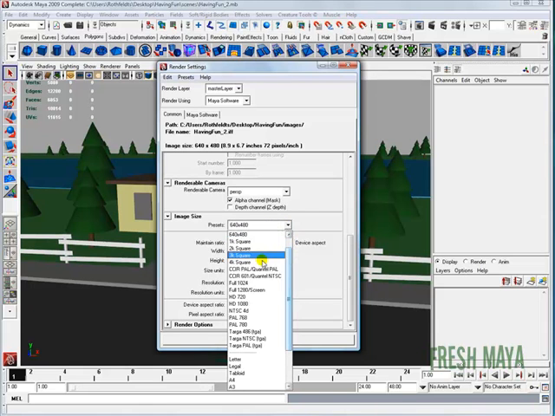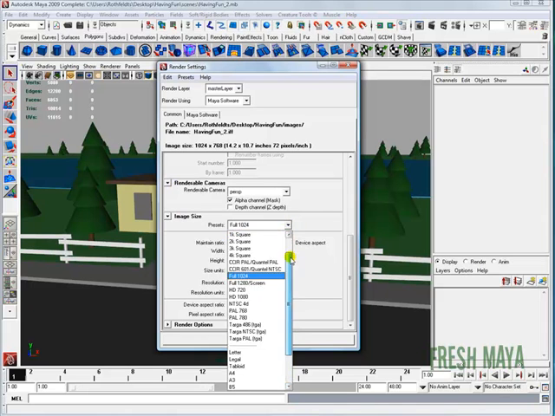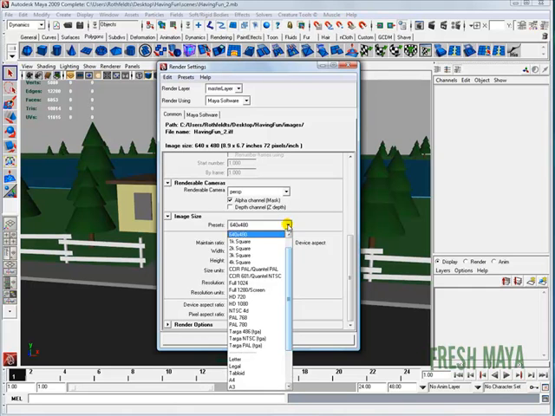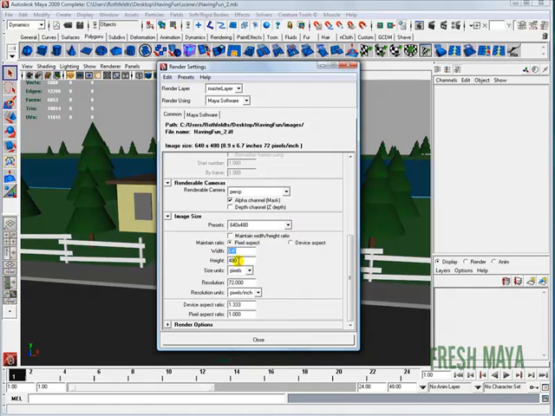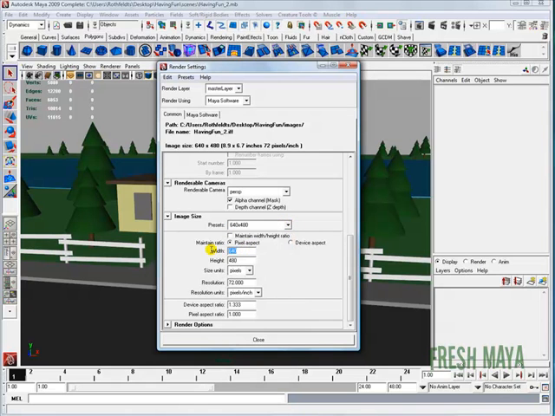If you go too big, then when you post your image in the forums, a lot of your image is cut off to the side, and a lot of people get pretty annoyed at not being able to see your whole image. So for posting in the forums, 640 by 480 is the ideal size. You can also input a specific width and height for your image. So if you don't see something in the presets, you can just type in what you want right here.